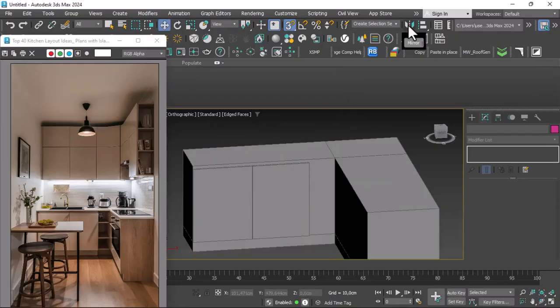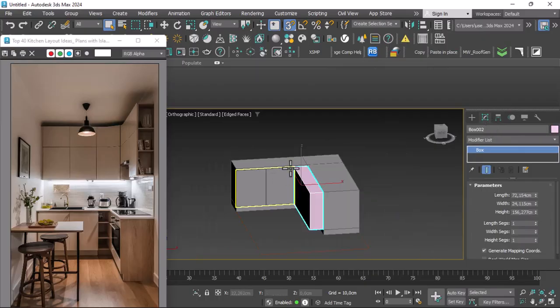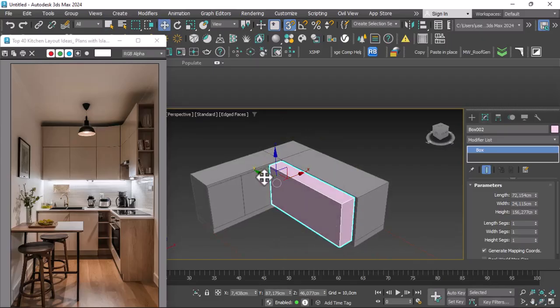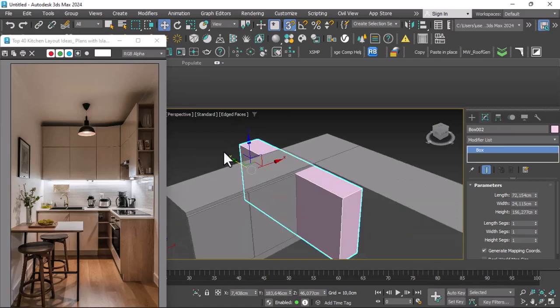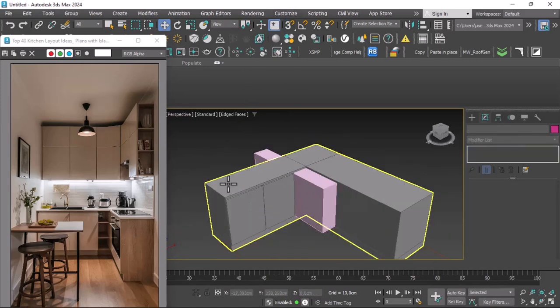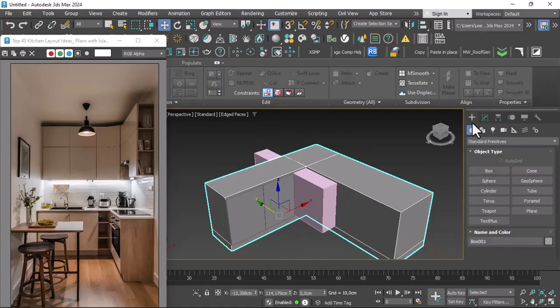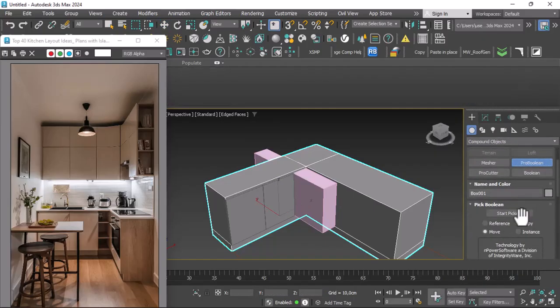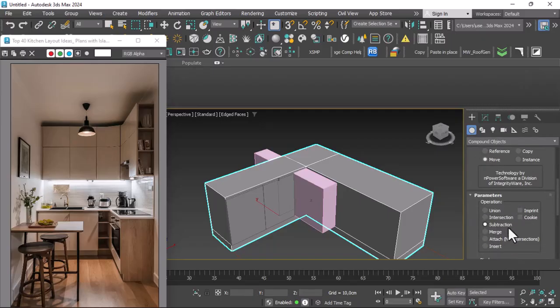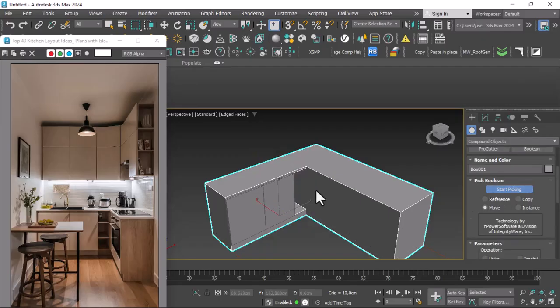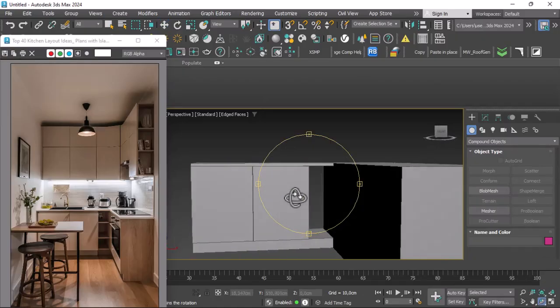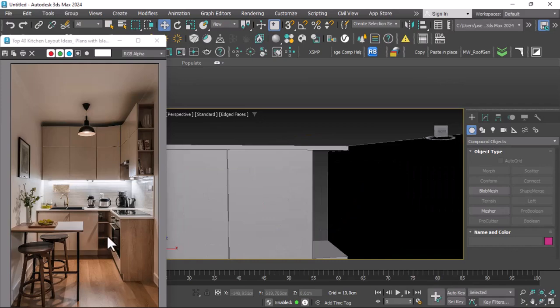paste that box again. Right, so just click paste in place like this, then increase the height of the box. Remember, I want to use boolean, so the box must overlap all the sides along y-axis like this. So let me select this box and click here on plus sign, then change from standard primitives to compound objects like this. Then hit this properly, make sure this option is selected, then start clicking like this. Alright, so this is perfect now. So this is where we're going to design this cabinet, these shelves.